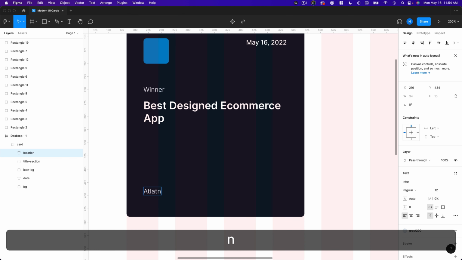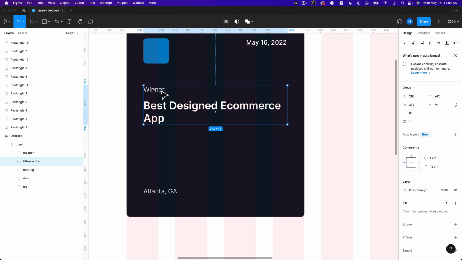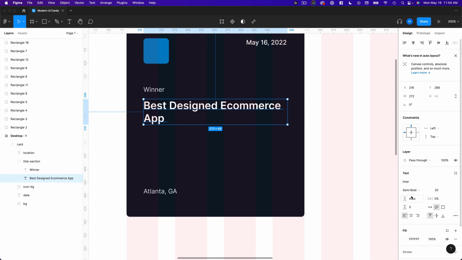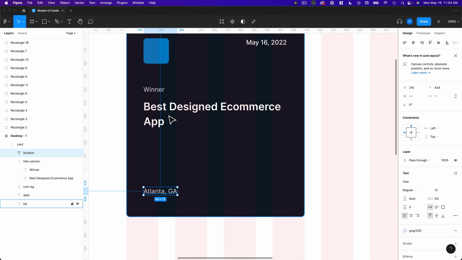And let's go ahead and do Atlanta, Georgia, because that's where I'm located. And I actually want these styles to be the same as this one up here. So the gray 212 pixels auto, and this one's auto too. Let's actually set this to a line height of 28. And this one's going to be the same. Now, you'll notice that these are the same. So could we create some type of typography style in order to share these styles so we're not duplicating? And if we want to change one, we can make sure that's changed all the way around. Well, yeah, we can do that.